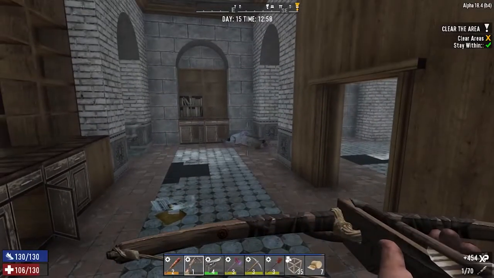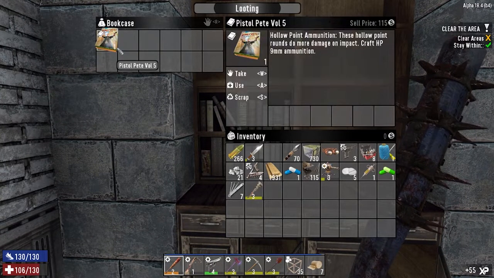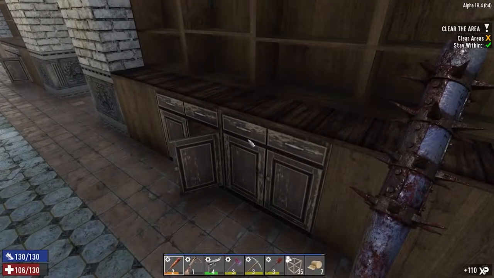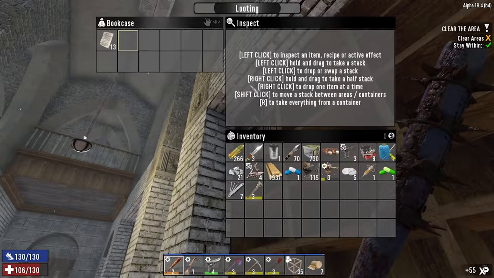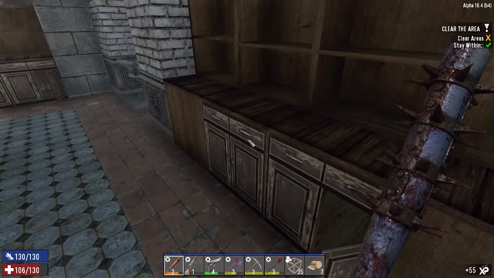Sorry, Big Mama. Right. Bookcases. What have we got here then? Pistol Pete, craft, hollow point 9mm. Okay. Don't mind if I do. One percent damage until you miss. Right, here we go. Sometimes in close quarters, you just got to spray and pray. Well, that's my middle name. Fully automatic mode does 1% damage per hit until you miss. Okay. Well, it ain't going to take me long to miss, even in close quarters. We all know that.